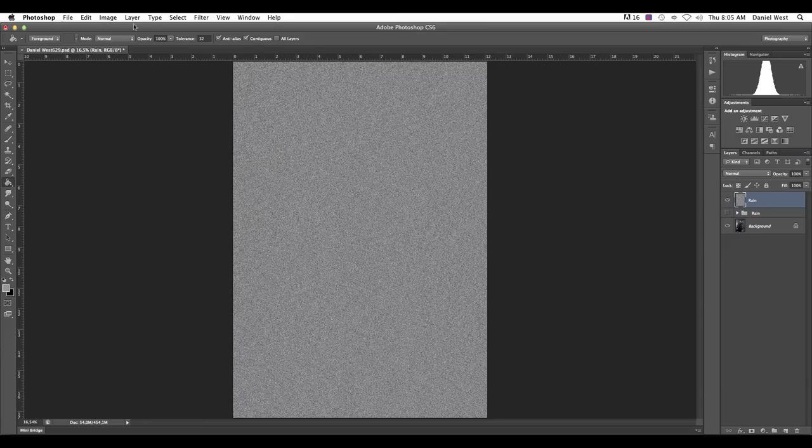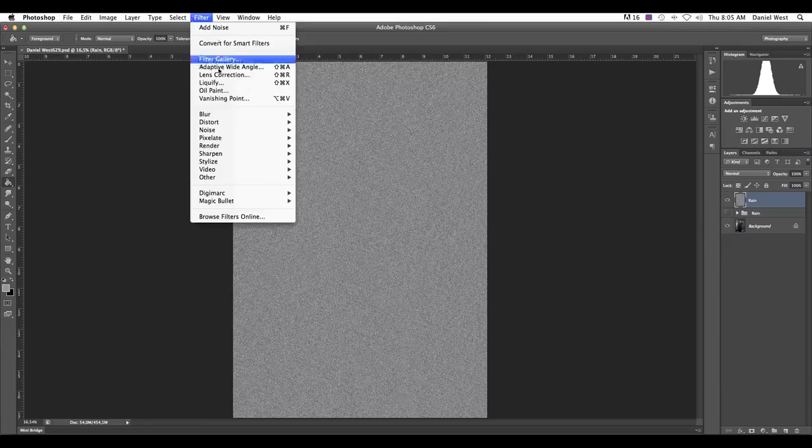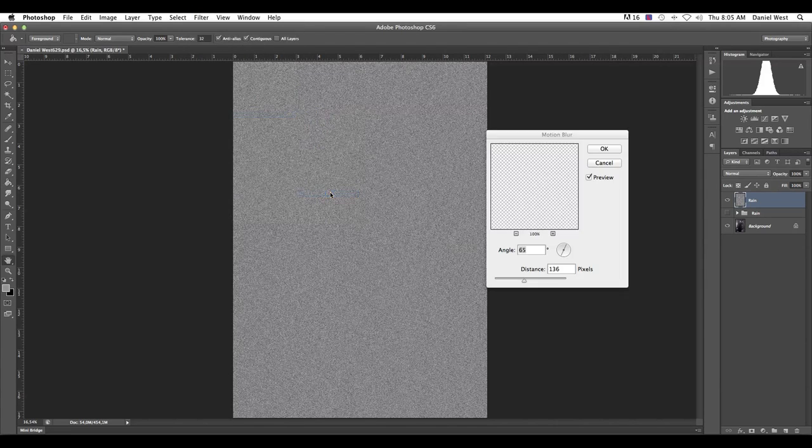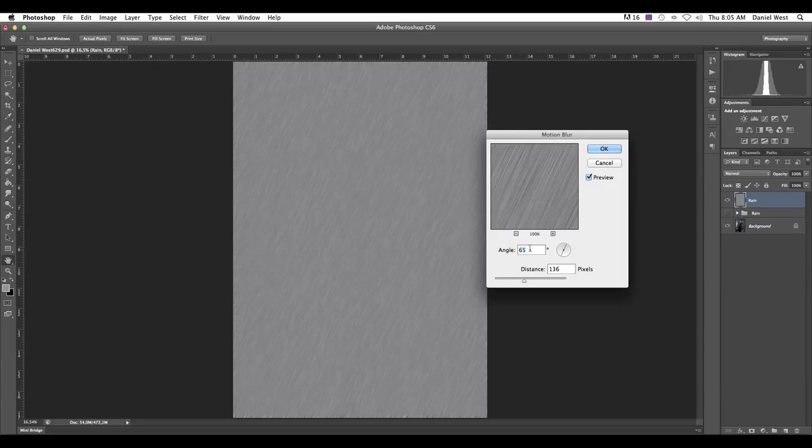So without further ado, let's go to filter, we go to blur, and we go to motion blur. Yes, alright. Now here you can select your angle. We can go 45. If it's really strong wind, we go 90, like just coming down is normal. 0 is sideways, obviously, and so on.